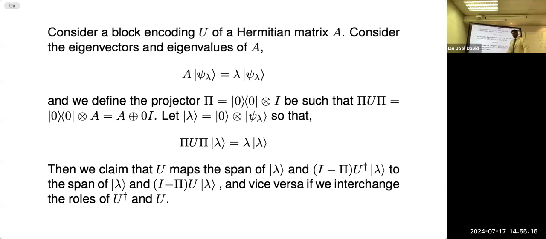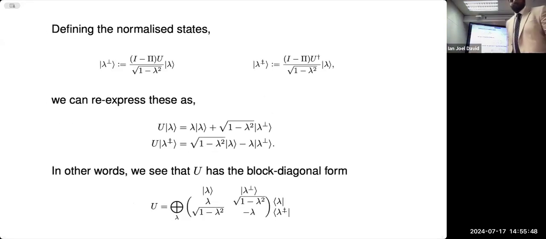Okay? And then we make the following claim, which I'm not going to prove, but you can verify it for yourself very easily by just doing the multiplication, is that U will map the span of these 2 vectors to the span of these 2 vectors. And U dagger, of course, will do the reverse. You switch it around when you're using U dagger. But you can verify that U will take a linear combination of these 2 vectors to a linear combination of these 2 vectors. That's all that claim is doing, right? It's telling us what U is doing in this new lambda basis that we're going to use. And then we go ahead and we define a normalized version of this basis.